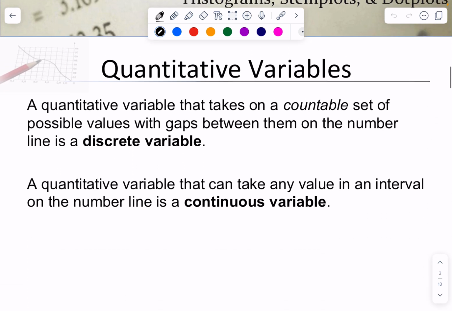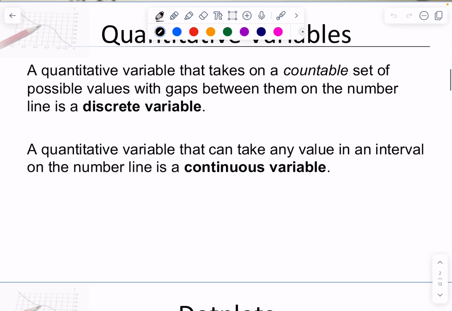Before we get into that, a couple of quick vocabulary terms. When we work with quantitative variables, it's important to understand there are two different types. There's a discrete variable, which is one where we can count or list all of the possible outcomes, like a basketball player taking 10 free throws in a game. They could make 0, 1, 2, 3, and so on. We can actually list the different outcomes that could occur.